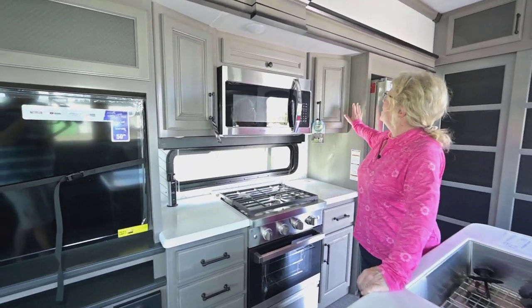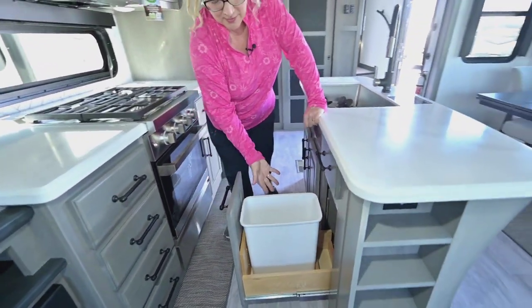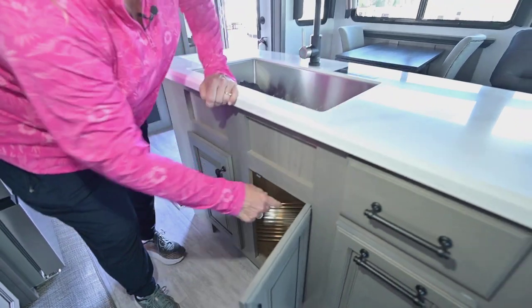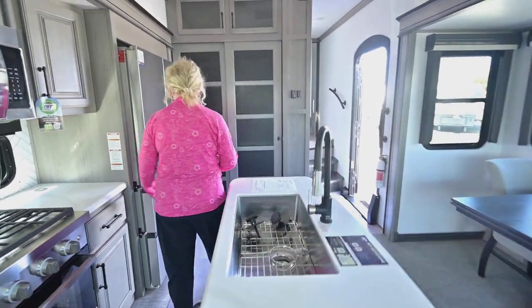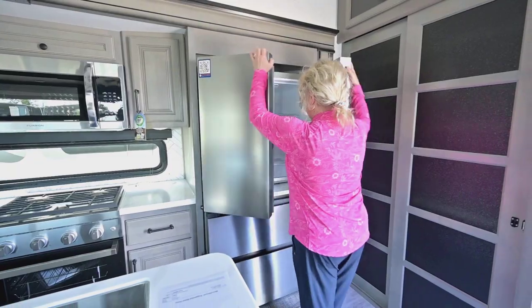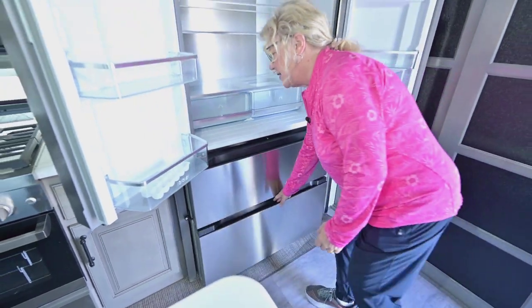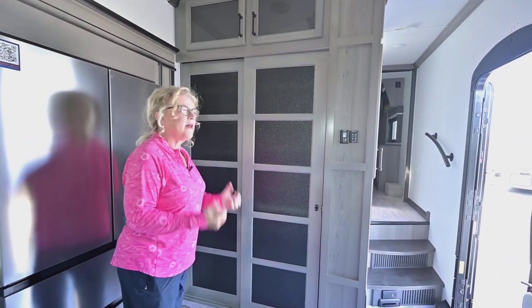Great countertop space — I love the way it's angled; they think of so many nice touches. There's a built-in hidden trash bin underneath, freeing up your floor space. There's plenty of extra room under there for cleaning supplies too. The sink has a cover so the whole surface can become one big party scene. Because it's the 3123 RL, it comes with a residential fridge — 12 cubic feet, just beautiful. And they've given us two drawers for the freezer — how cool is that? We all need more freezer storage these days.